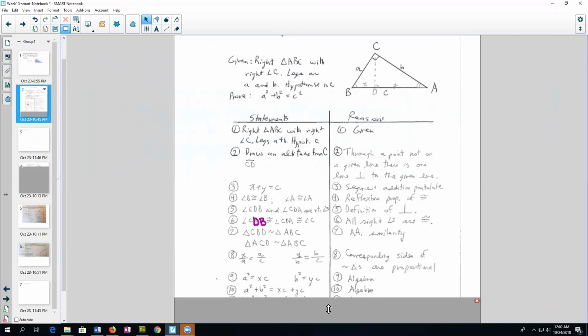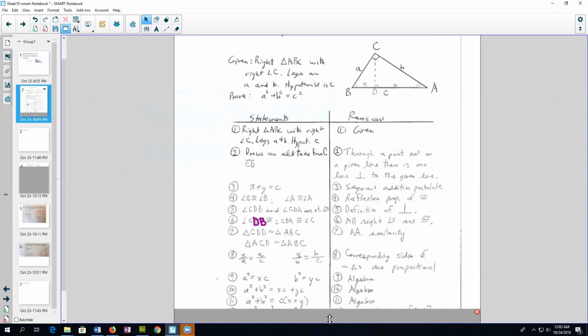Yes, we're going to add the equations. A squared plus B squared equals XC plus YC. Once again, I encourage you to try to anticipate the next step because this proof flows very logically and very naturally. There's a common factor of C, so we're going to factor that out. So we have A squared plus B squared equals C times the quantity X plus Y.